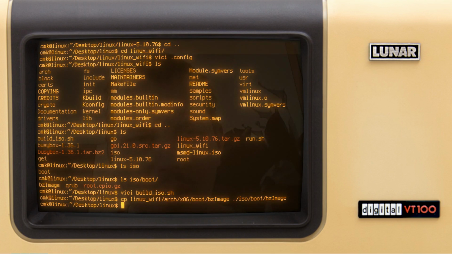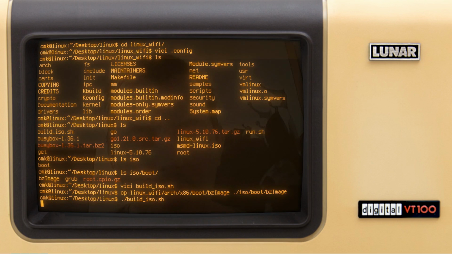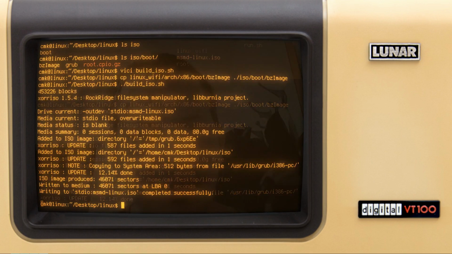So I can build again. You can now just run this build ISO shell script. This would update the ISO, and then you can burn it on a USB flash drive. I will show you later in this video how to do this. It takes time because Golang is really big. Because of this statically linked system, the ISO is really huge, like 94, 95 megabytes. It's quite a big one.